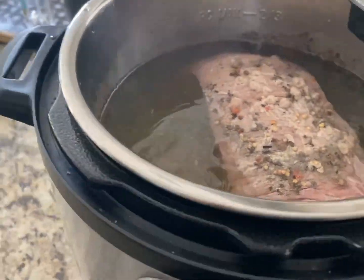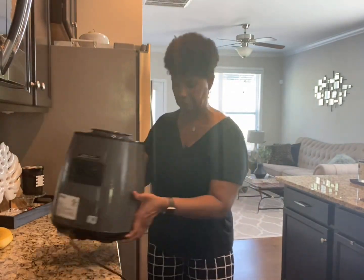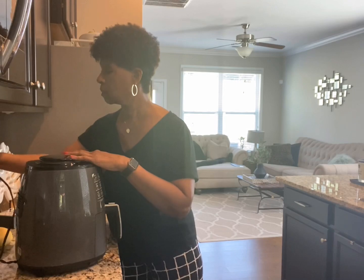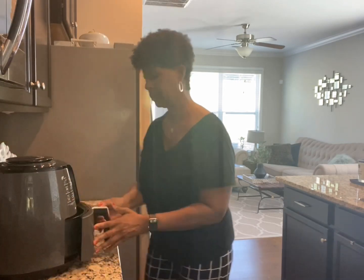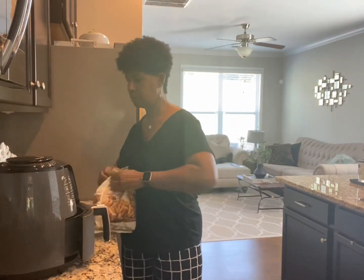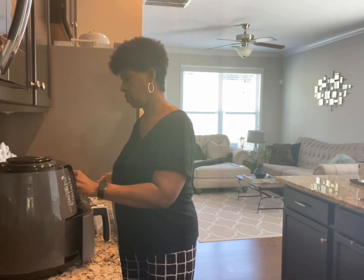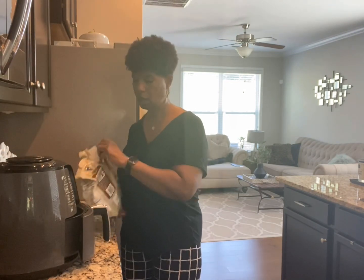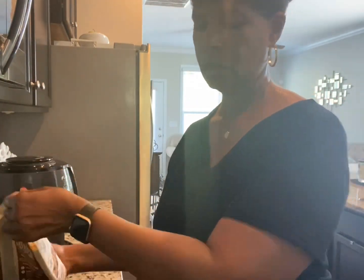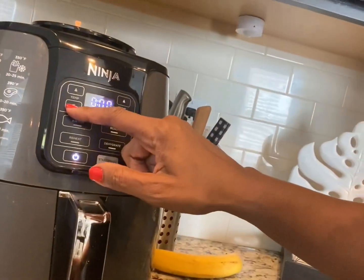Okay, all the housework is done. The corned beef is done. And now I can go ahead and put my fries in because I'm starving. I absolutely love my air fryer. It's a toss-up between my air fryer and my Instant Pot as far as what's my favorite, but I use them both almost on a daily basis. So I'm just going to pop a few fries in here and put them in the air fryer for 10 minutes and they will be good to go.